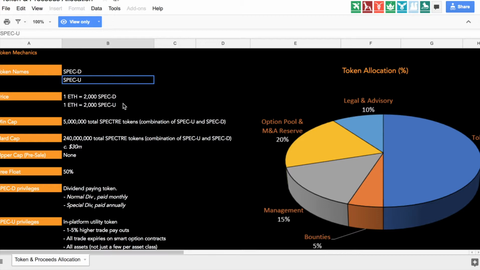So for that, you would have time to think about it. Think about it. And if you are more interested in dividend earning on a regular basis, go for the D token, otherwise the U token, as I mentioned. Soft cap and hard cap. Hard cap is 13 million, which is good. So 13 million, from my personal point of view, is quite a decent hard cap we're talking about.